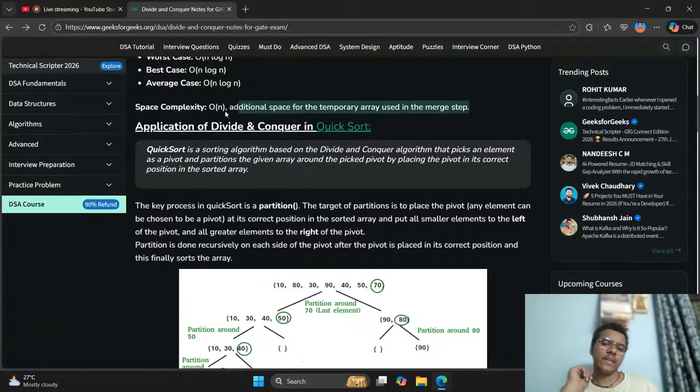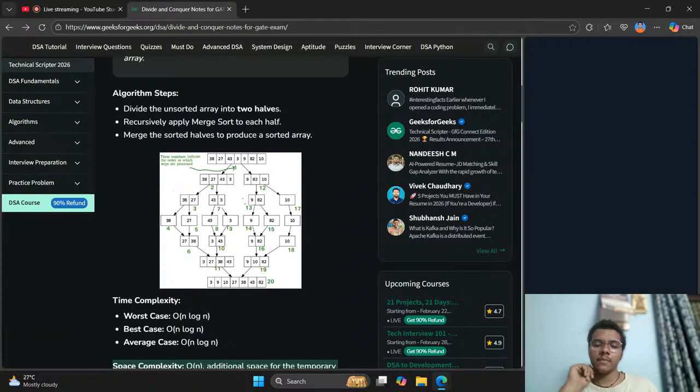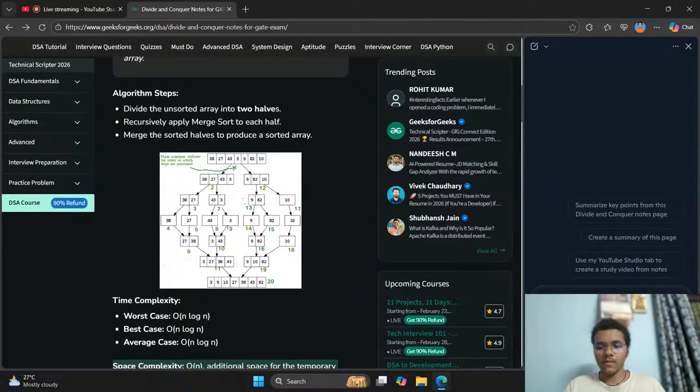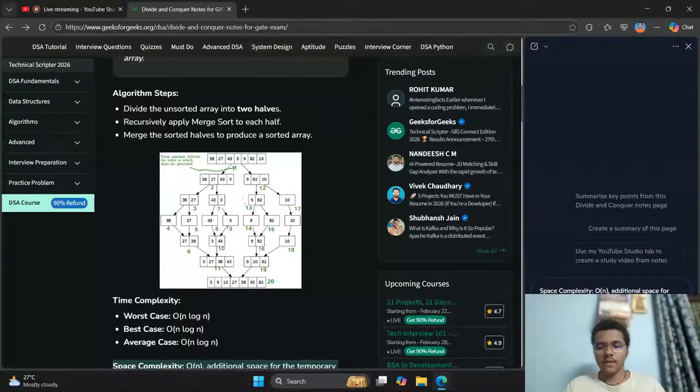Okay, alright. Technically, it is the auxiliary space, because space complexity is the space taken by the input plus the auxiliary space.